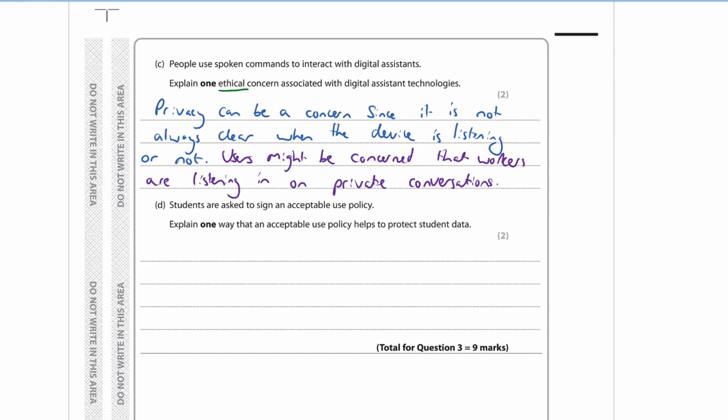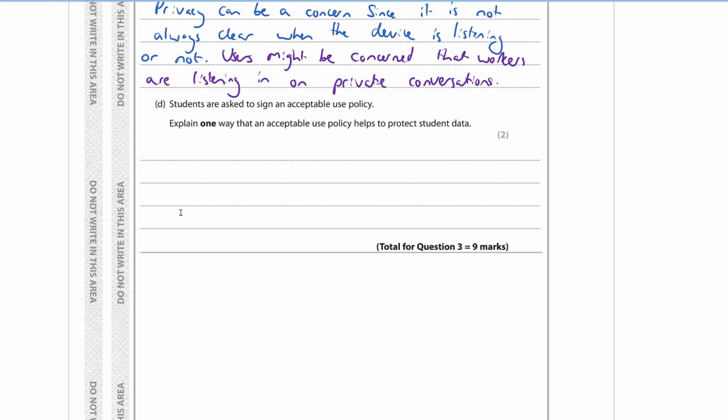So you probably signed one of these, or your parents did at some point when you joined your school. And my school, it's done, I think, in year 6. It's not a very robust policy, unfortunately. It's not up to me. So the point of this is, this policy outlines all of the things you are allowed to do on the computers on the network.